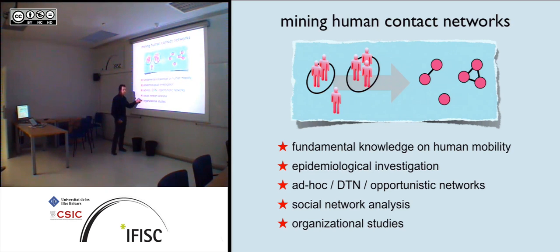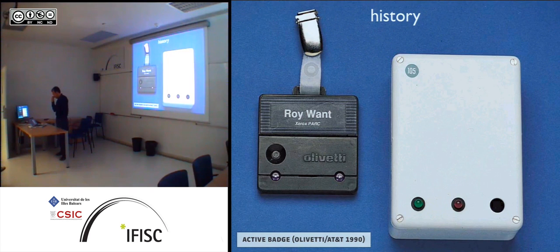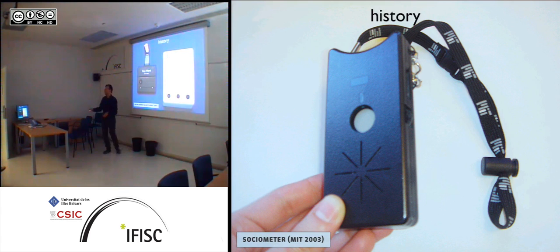And then of course you can go a little deeper and do organizational studies when you measure this stuff, for example, like in a company, and try to combine this information with organizational information, the hierarchy of the company, what you know about these individuals. So we play a big brother. We are not the first to do this. Actually, the first experiment of this kind was in Italy in the 90s. It was a very bulky device like this, probably not very scalable. It was using ultrasounds to measure the proximity of individuals.